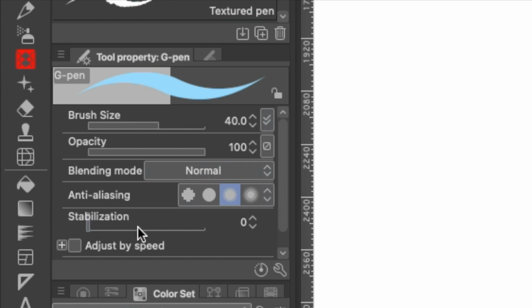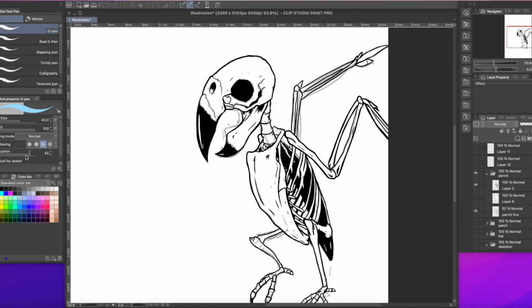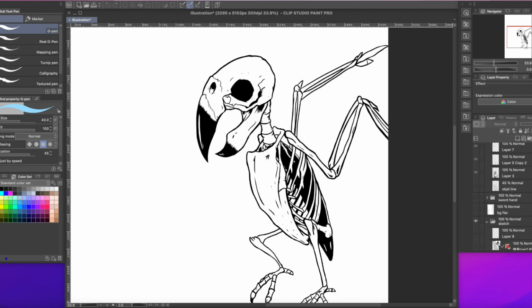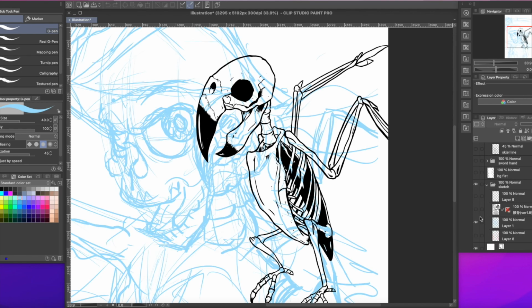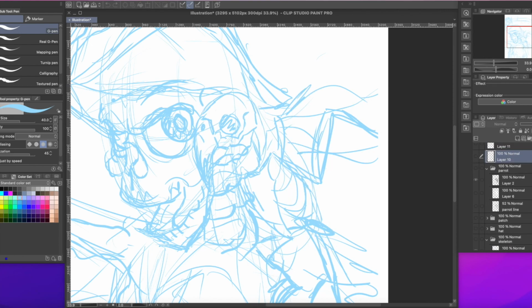And then at this point, I'll turn on stabilization, maybe around 45, because I want a little bit of stabilization, but I don't want it to be too smooth. So after that whole area is done, I'll do a check against the sketch to make sure that it's where I want it to be. This allows me to just move the position of the parrot wherever I want with the move tools over here. And when I'm happy with that, I will hide the parrot and begin work on the other sections of it.